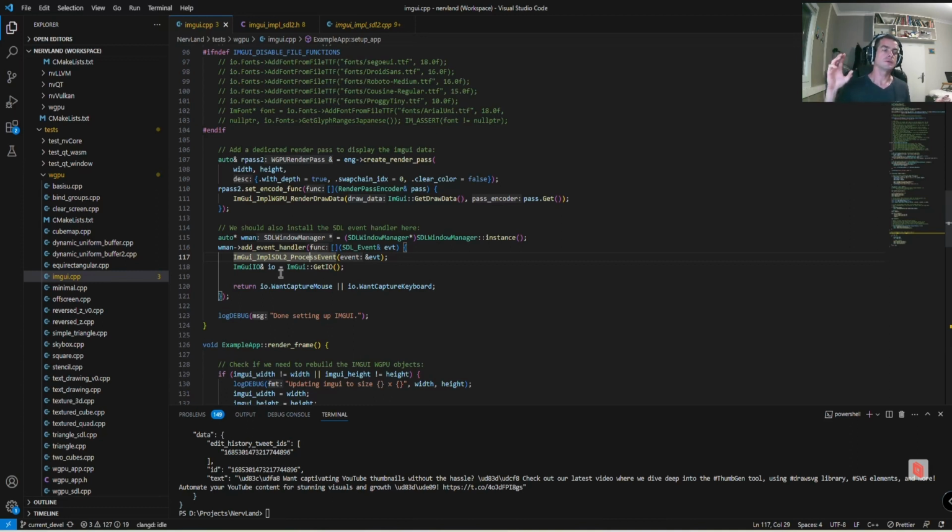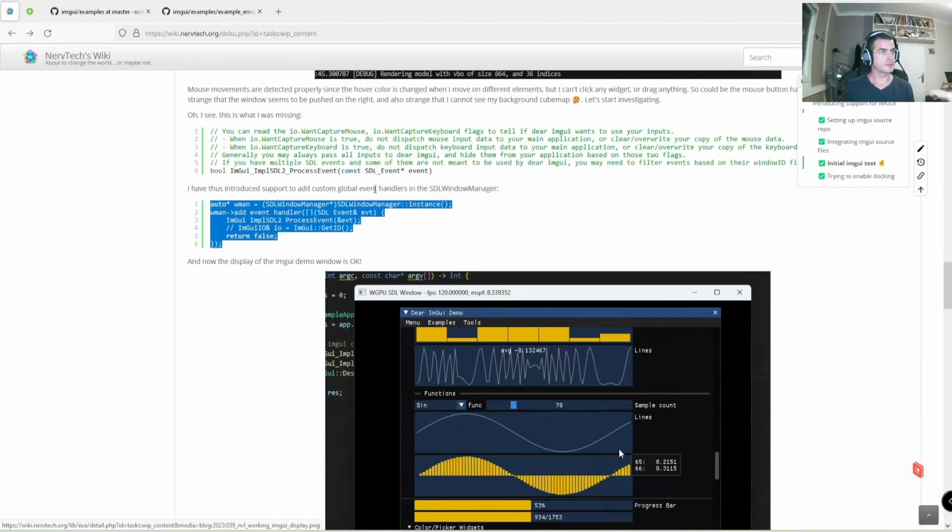So you have this concept of the GUI currently using either the mouse or the keyboard. In this case, all the events should not be forwarded to your main processing system. So this is what I have here. When I return true, it means that the event should be considered as already handled, and you don't want to keep processing it with your additional handlers in your loop. And yep, I think that's most of it.